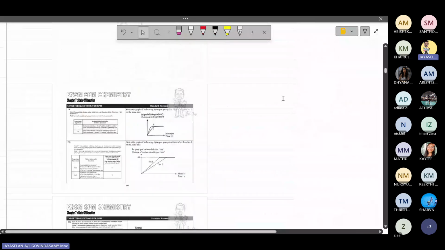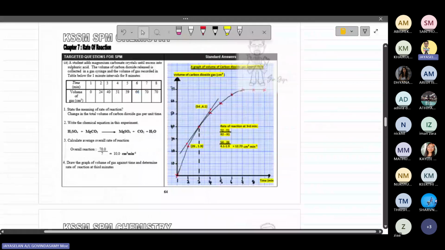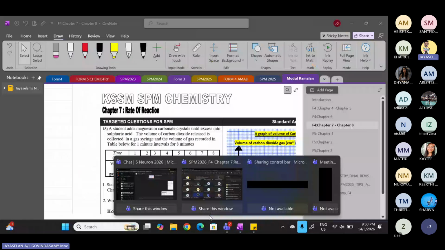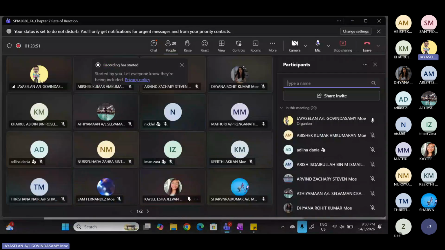And after Raya holiday, we will draw one graph. That means rate of reaction finished ready. Okay, finish. So you all can cover the rate of reaction. Then after Raya holiday, after the rate of reaction, I will go to acid and base. Okay, and before your exam, chapter 8. Okay, chapter 8 and chapter 3.